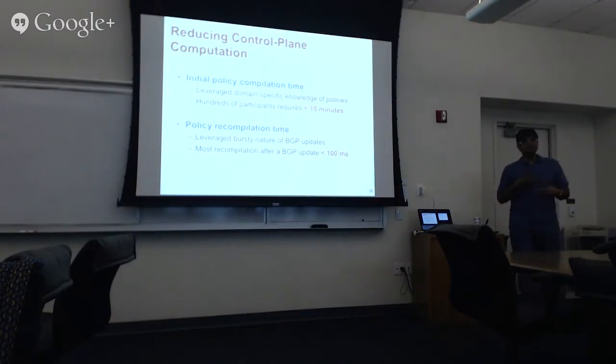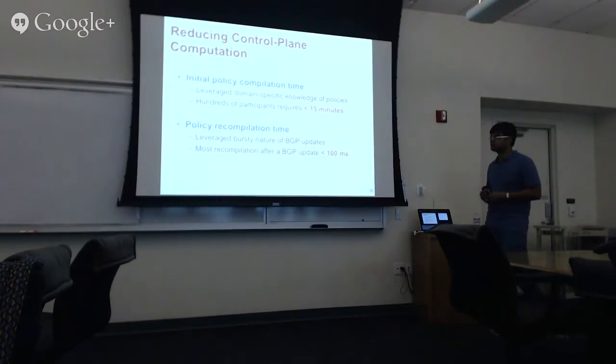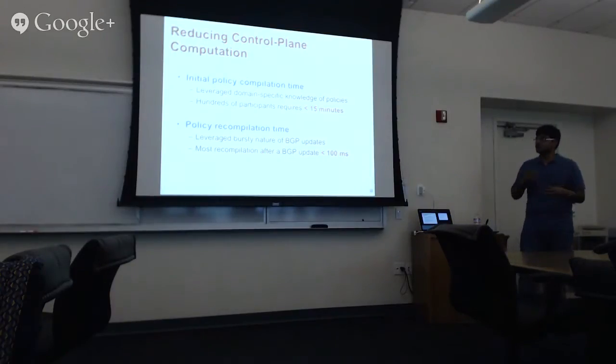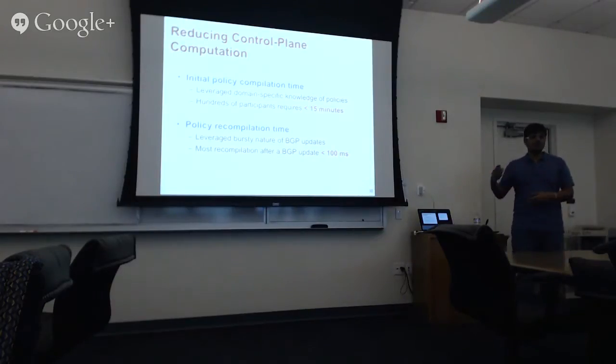And second, we made an observation that these BGP updates actually come in bursts. So we can push down rules which are non-optimal in terms of size, but are correct in terms of forwarding behavior. And when there is a period of lull, then we can figure out the optimal state of the flow rules in the STX switch. With these optimizations in place, we were able to get results in which most of the recompilation, whenever a BGP update comes in, was completed within 100 milliseconds.